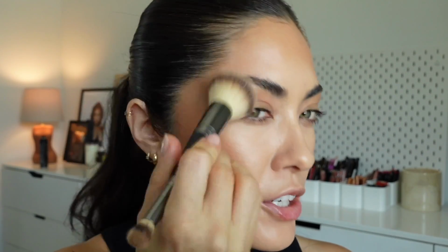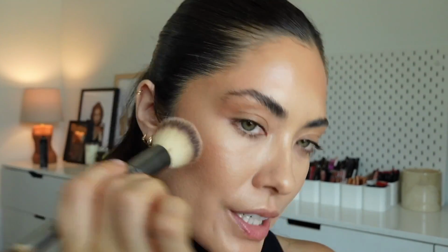So easy, right? It almost builds on its own. And then I also add it to the crease to make it look like I did my eyeshadow. I mean, look at that difference right there from this side to this side. By the time I'm done, I'll end up using everything that's on my hand too, so nothing goes wasted. But do you guys see how it just builds so effortlessly, and you don't have to worry about harsh edges or it looking unnatural? Doing that first and then blending is such a great technique. And this brush also just works really great for this as well.